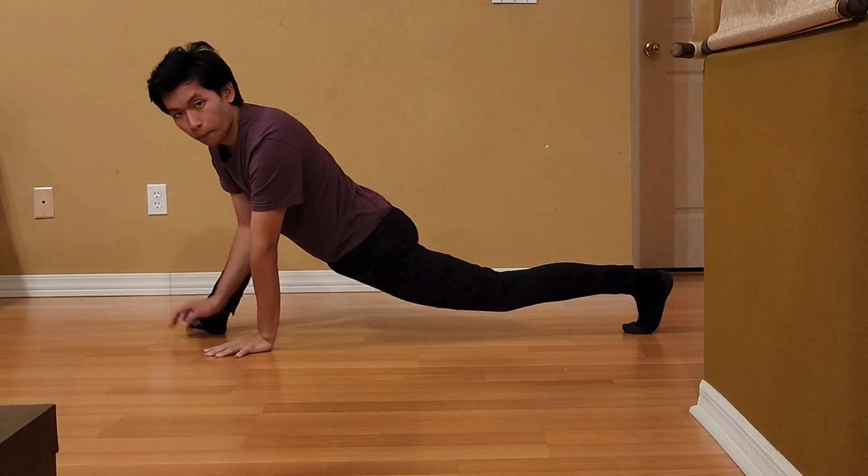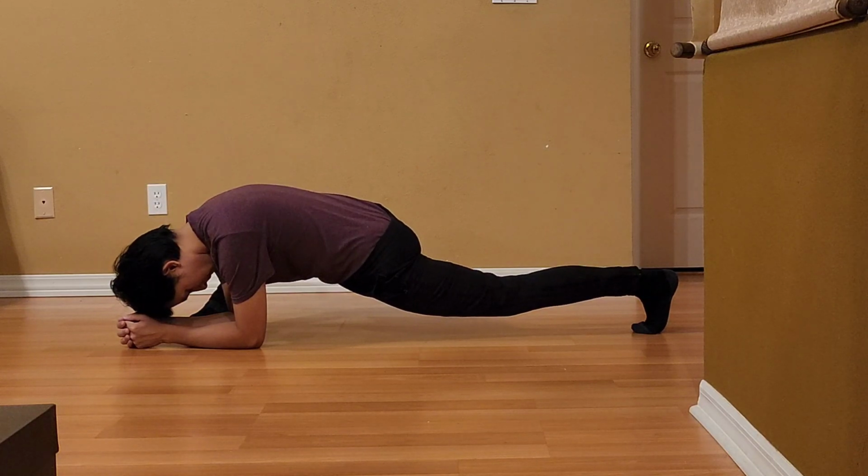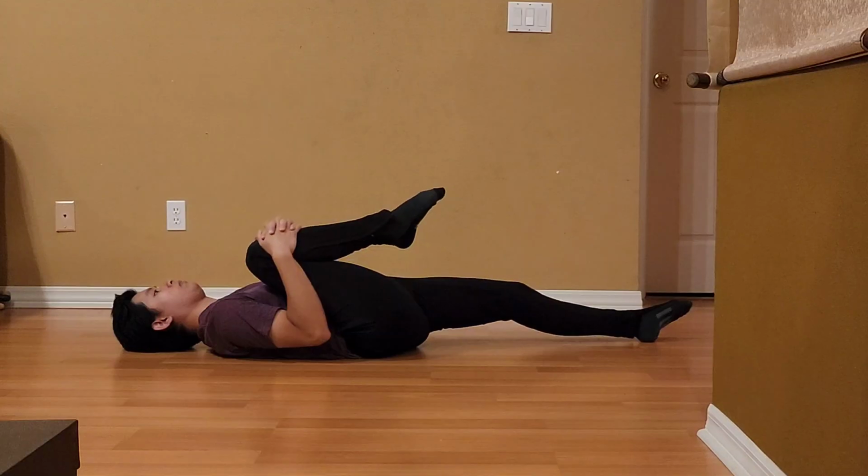Eventually, you want to turn out your front leg like that and put your elbows on the floor. This will stretch out your hips. And then keep doing it with the back leg. Bring your knee to the floor.